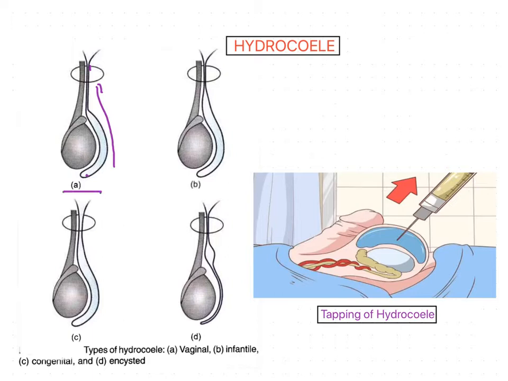There are different types of hydrocele. Type A is vaginal hydrocele, type B is infantile, and type C is congenital — both B and C have almost similar features and can be considered as congenital. The last one is the encisted type. Vaginal hydrocele is the most common primary type, usually appearing in middle-aged and elderly men. The fluid is in the tunica vaginalis and does not extend into the cord. It does not communicate with the peritoneal cavity — it is a non-communicating type.